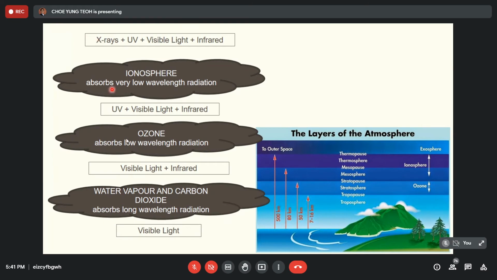Let's say I shoot X-ray on the photovoltaic panel. Do you think it's able to generate electricity? This photovoltaic panel needs to release electrons so that it can generate electricity. Whether it can release the electron depends on how much energy is received from the sunlight. The higher the energy, the easier it can release the electron.